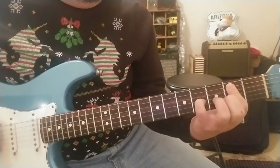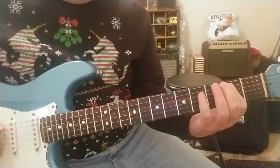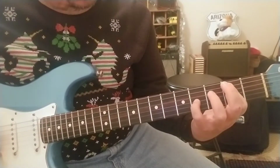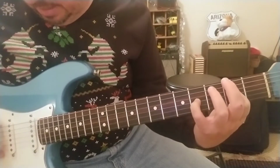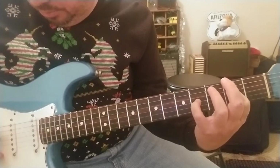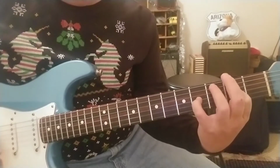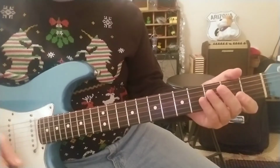So what am I doing here? Open E on the 6th, 2nd fret on the A and the D, and I'm kind of moving. You're playing the open E, A2, D2, 4th fret on the G, and then the open B and the A. So if you want to do it that way, or open E, but it's just a riff mainly.